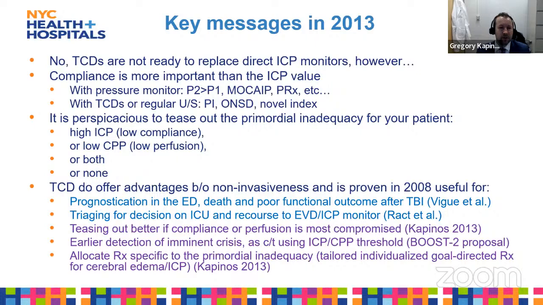So the pressure monitors, when you have a probe in the brain that measures, or an EVD, very traditional ICP waveform, my message in 2013 was, it's time we stop looking at the ICP mean value of 15 or 20 or 22 being a threshold for treatment. How about we start looking at the P2 being higher than P1? We all learned that in neurocritical care fellowship and in neurosurgery residency, right? That a P2 higher than P1 is bad. So why did it never make it to all those guidelines of, look at that and treat accordingly?